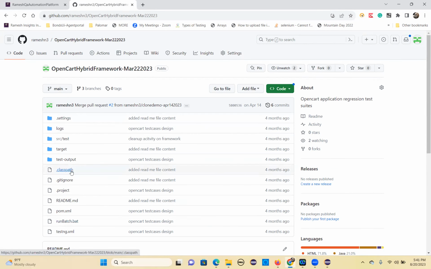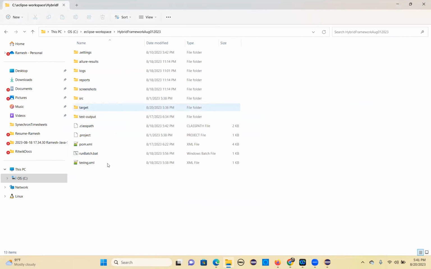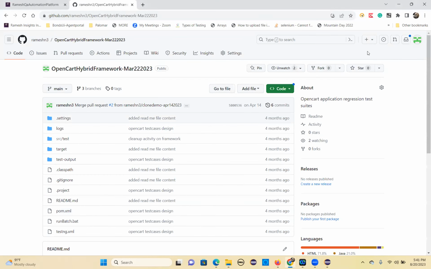All our code, whatever code you have, you can put it here. But we need to create our own branch, right? See, four months back this code was pushed here. Now I have code in this location. But how can you push this code here? I'll create a new repository. How to create a new repository? On the top right side, there is a plus icon. See, you can create a new repository.